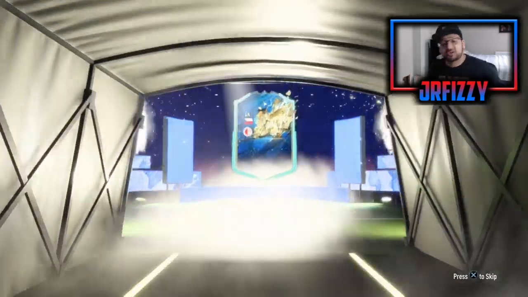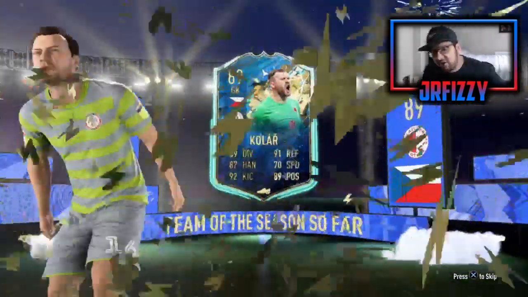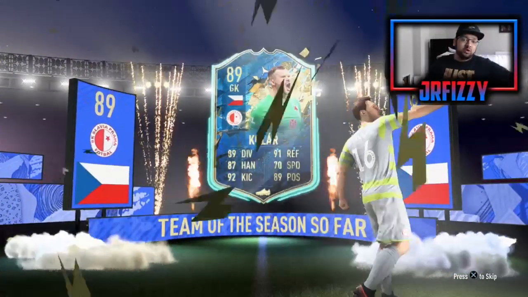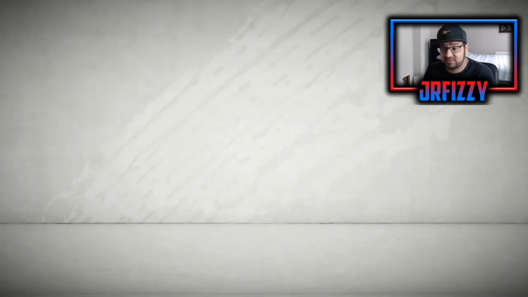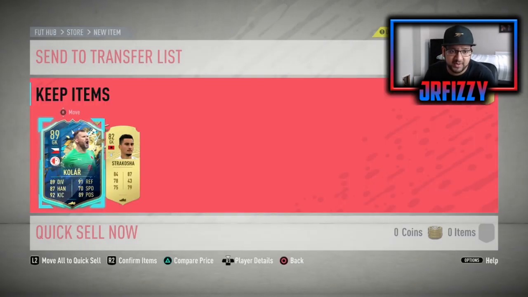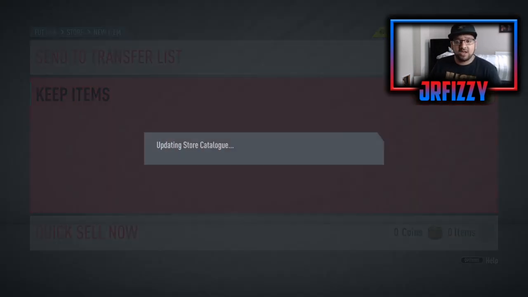Alright, well there you go. So, it's kind of paid off a little bit. 89 rated blue. Let's get it, man. Why not? Let's get it. Alright, cool. So, yeah, this one's actually worth it for me. I've just been kind of crapping on the whole SBC for the whole time. Two in one pack? No. Okay, so, I actually got a blue. Let's get it, man. Love it.